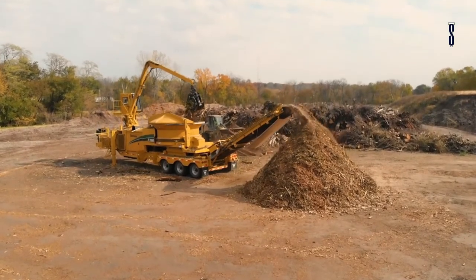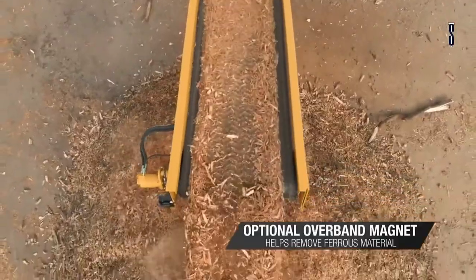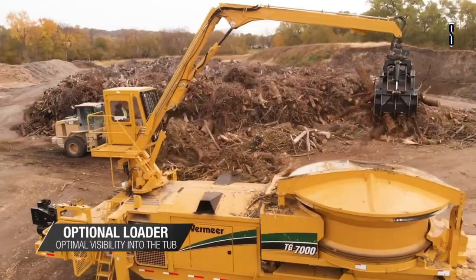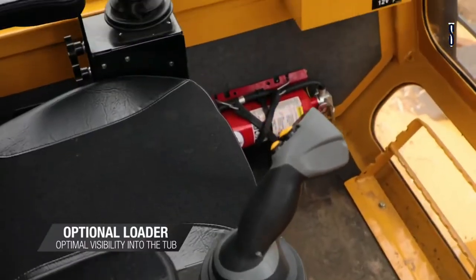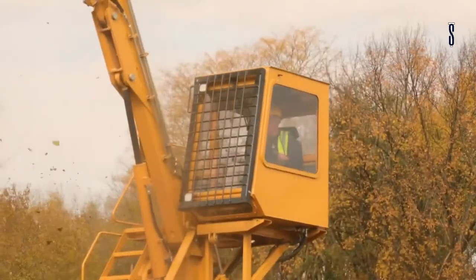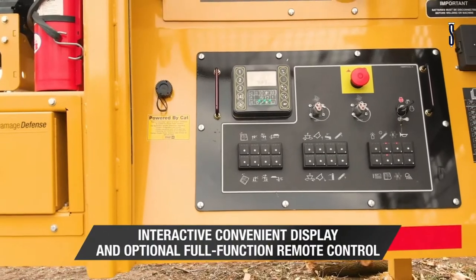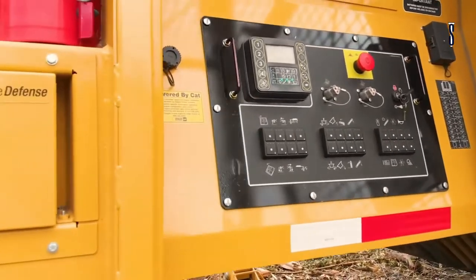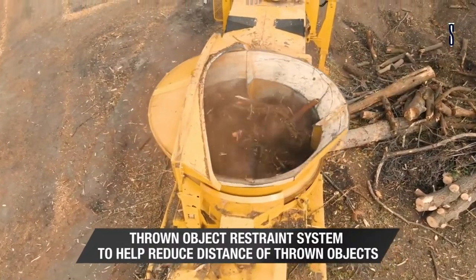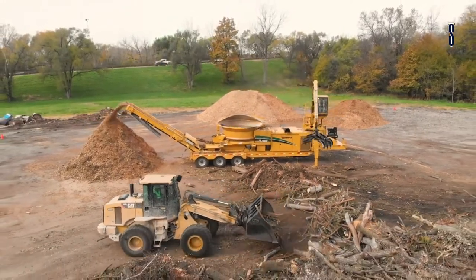Various functions of the machine can be operated from a mobile loader due to its radio remote controls. The under mill conveyor system prevents clogging which allows the machine to take in more materials at one time. There is a low profile tub cover and rotor deflector which reduces the quantity and distance of excess material that is thrown during the process. A claw hand picks up the chunks of wood and deposits them into the top funnel of the machine where the cutting and hammering process begins. The wood is then broken down into a mulch type material and deposited out of the machine via the conveyor system.